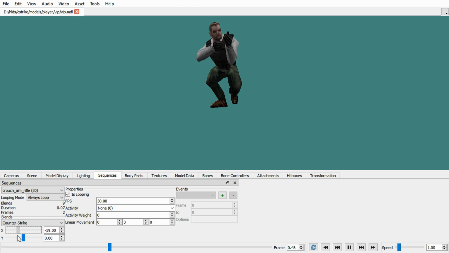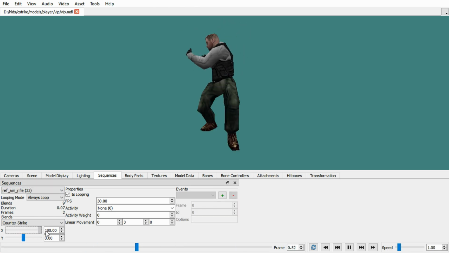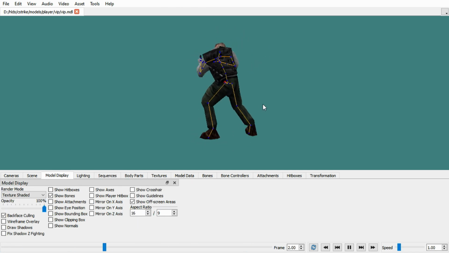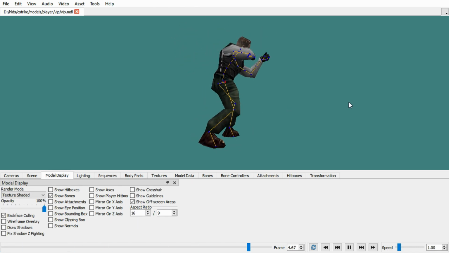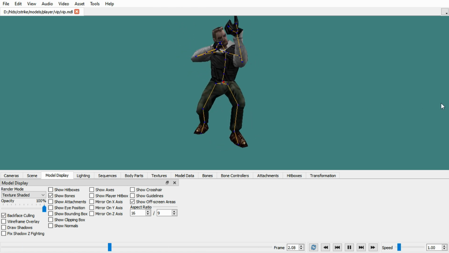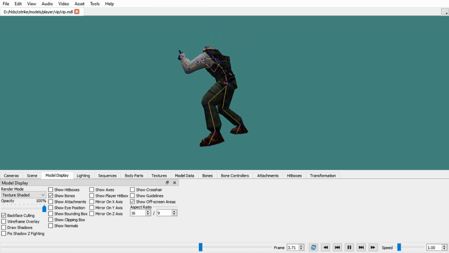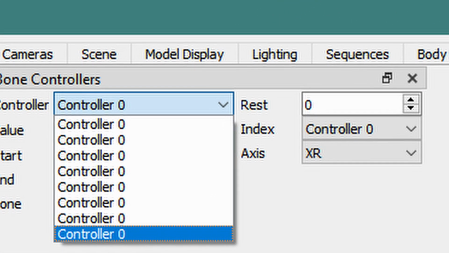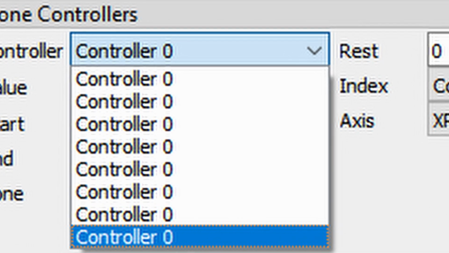To get a starting set of controllers, I subtract the left and right poses and average them out over all the animations. It would be ideal if I could use this result, but I'm limited by the number of controllers. Each controller takes care of one axis, 1 degree of freedom. This skeleton has 55 bones. Each bone has 6 degrees of freedom. We can skip axes where the movement is 0, but even then we would need over 40 controllers. And I can use only 8. That means I have to reduce the number of controllers by a lot.